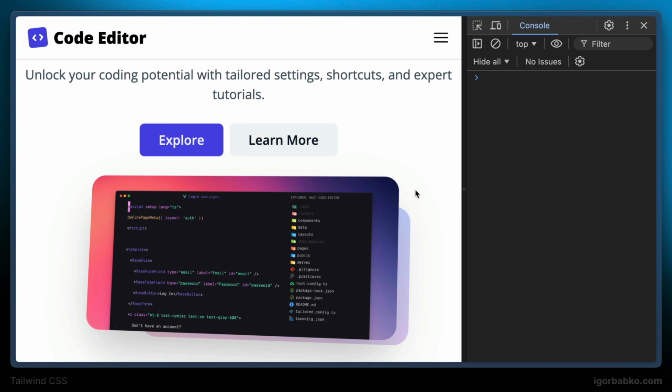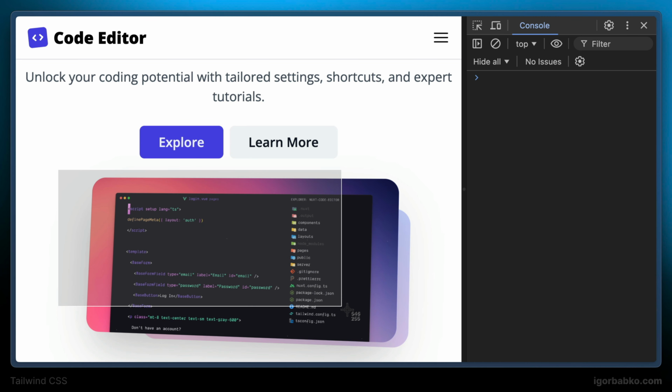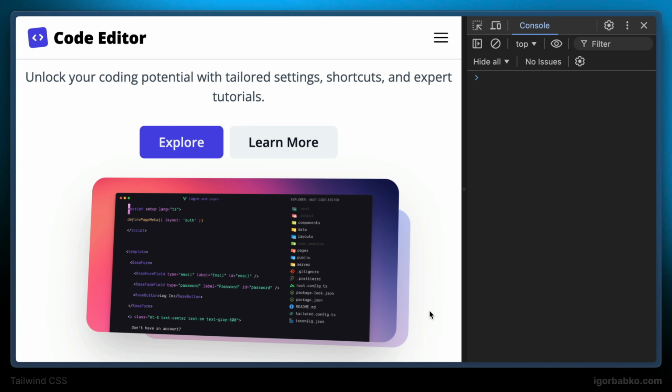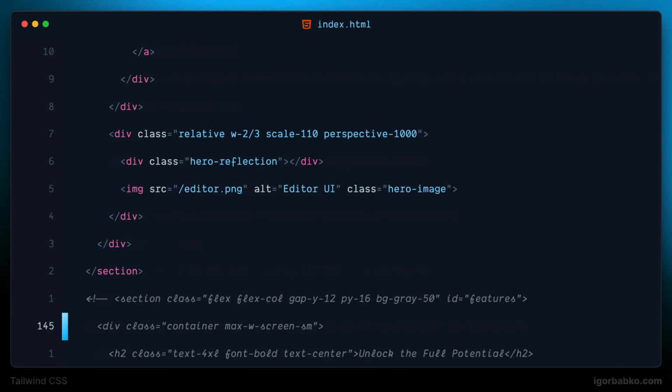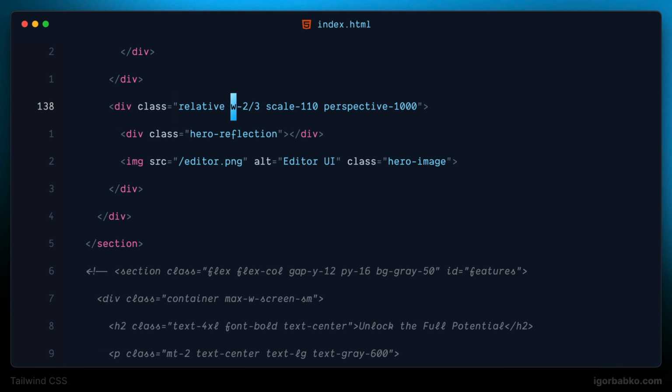And finally, the last element inside this hero section is this image. On mobile devices, we're going to decrease the size of this element by 10%. But on bigger screens, let's do the opposite and increase the size by 10%. And also, as for this perspective, we're not going to use it on mobile devices and start applying it only on bigger screens. And finally, this class w-2/3, which sets the width of this block, will not be applied on mobile devices, only on bigger screens.